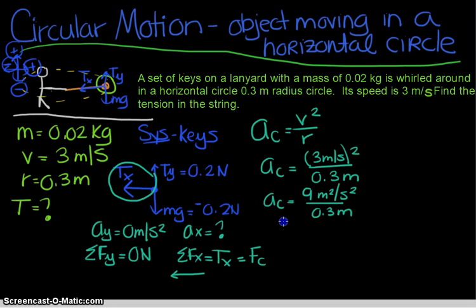And we end up with 30. Let's check on these units again: if you have a meter squared term divided by a meter, the square is gone, this term is gone, and you are left with meters per second squared. That makes sense because we're looking for acceleration over here. All right, so we've gotten the acceleration of the keys.